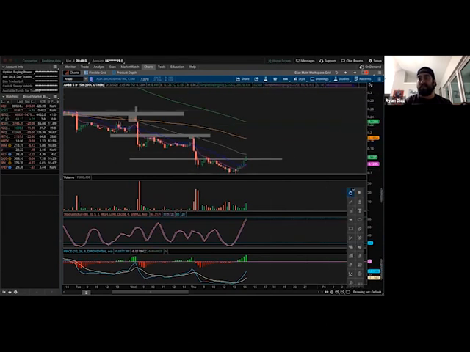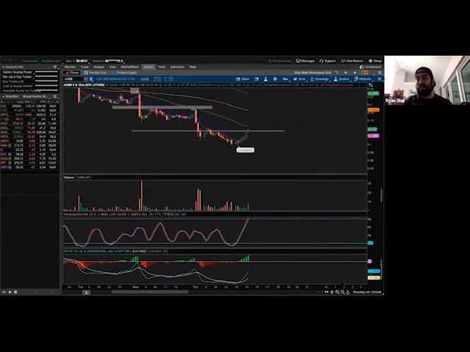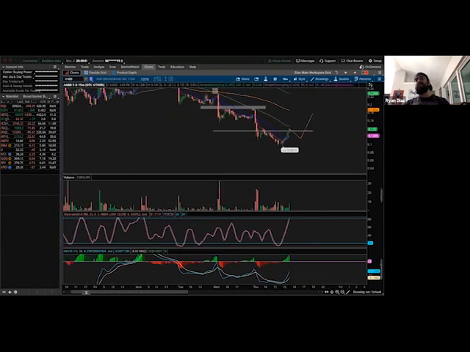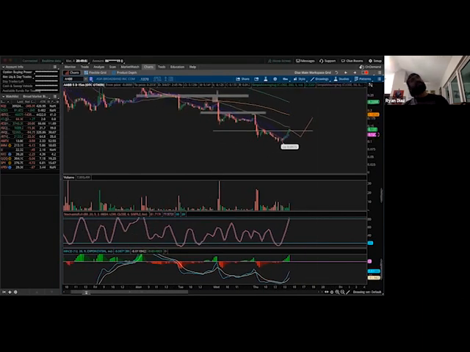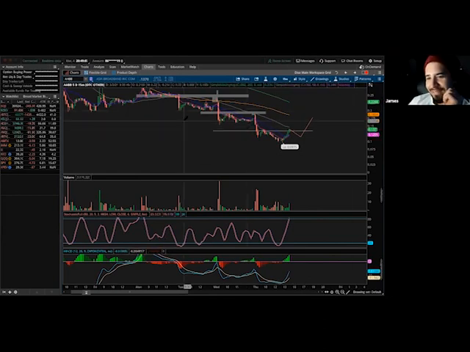I gotta switch tools. So if it does something like this, that 1, 2, 3 pattern that we talked about a few weeks ago, maybe it comes down to this pivot level here and then continues up. That's a 1, 2, 3 reversal. Not only that, but it's an inverse, kind of sideways head and shoulders, which is a bullish reversal pattern. Anyways, it's going up. It's going to go up. You know what I mean?